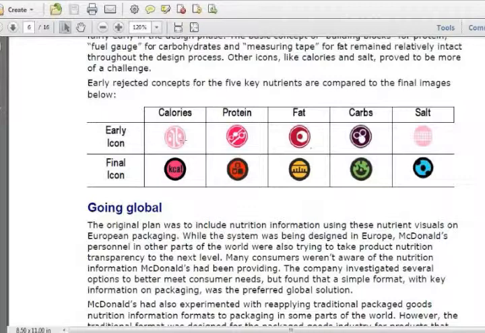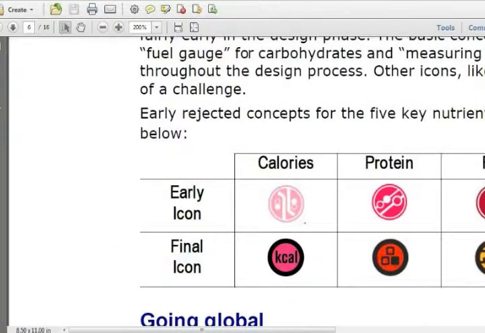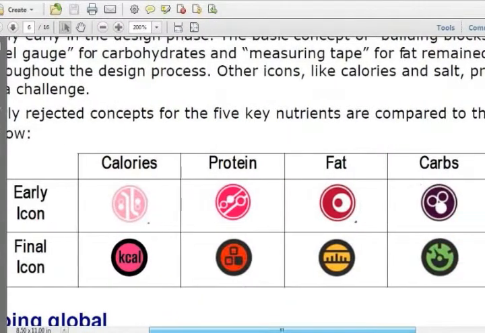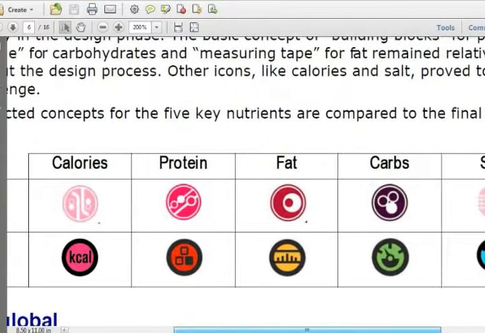Can you zoom in on that page a little bit more to make the icons a little bigger? Absolutely. In fact, I could even go to 200%. And here, if I scroll over, I think we can see almost all of them. Okay, so here's the early icon, the final icon. So folks, the top row is what the ad agency for McDonald's thought of as their original images, and the bottom row is basically what was eventually accepted. When you think about it, some of them seem kind of logical. If we look at the final ones here, under protein, these are supposed to be kind of like building blocks. You know, proteins are like the building blocks.